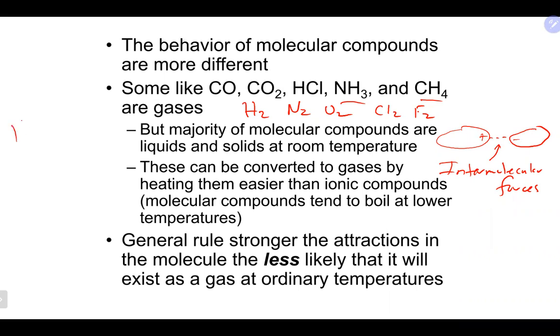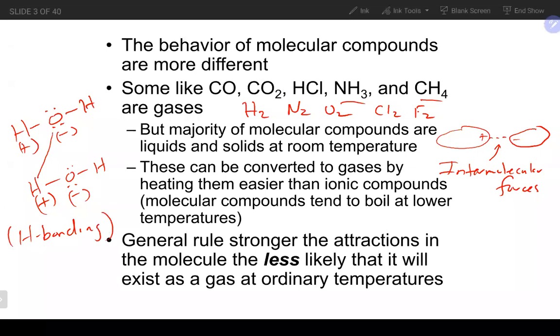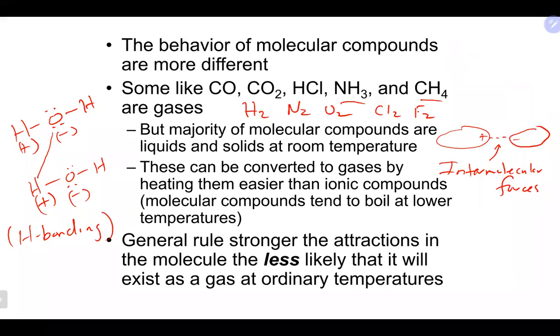So for example, if we had two water molecules, it is a polar molecule, right? Oxygen is more negative, hydrogen is more positive. When you get two water molecules together, the negative side of one is attracted to the positive side of the other, and that is what is known as an intermolecular force, the force that holds one water molecule together with another water molecule. And by the way, that force is referred to as hydrogen bonding.